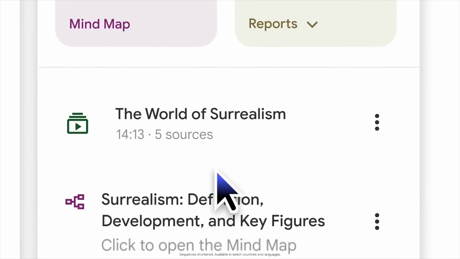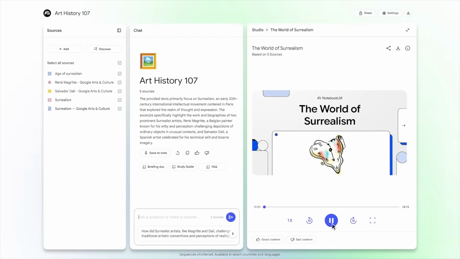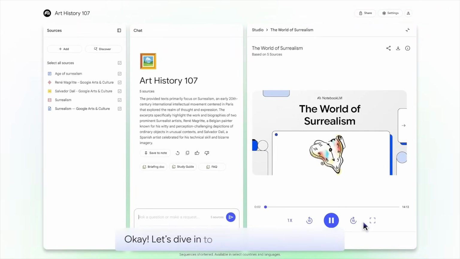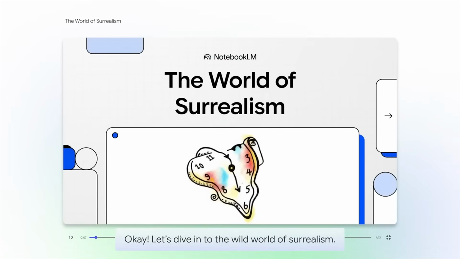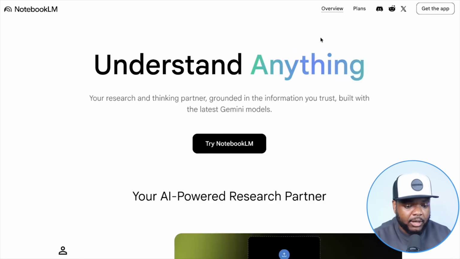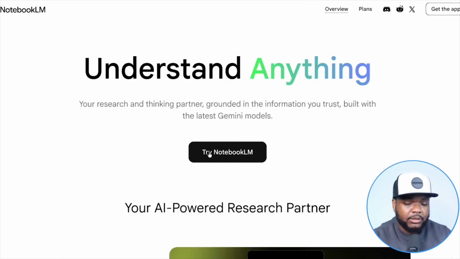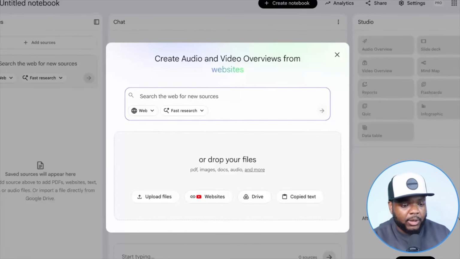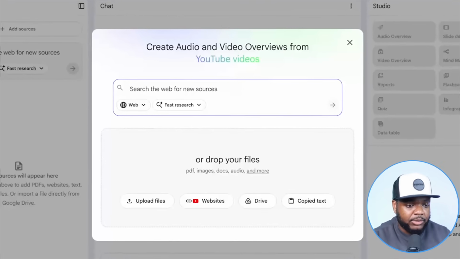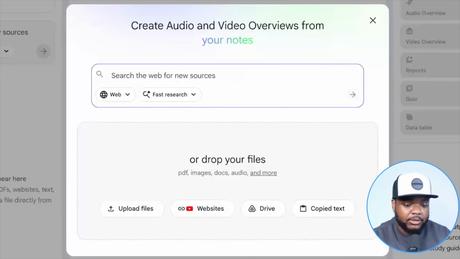So first things first, what I want to do is show you how people out there are using NotebookLM in the wrong way when it comes to starting up a channel. And I would say that this is something that you should avoid doing, of course, depending on how you want to do things. So once you go onto NotebookLM just like this, you're just going to click into this and create your account if you haven't done so already. And as you already know, when it comes to using it, you're going to have to give it some sort of source for it to refer to before it's able to give you any type of answer or any response back. And there's a few different ways that you can do this.